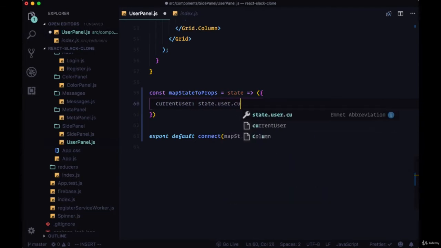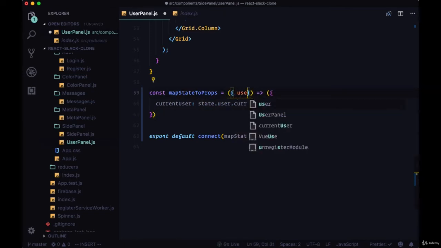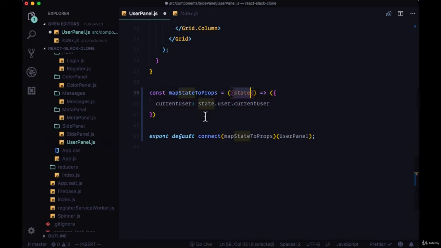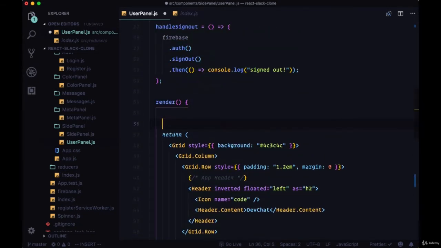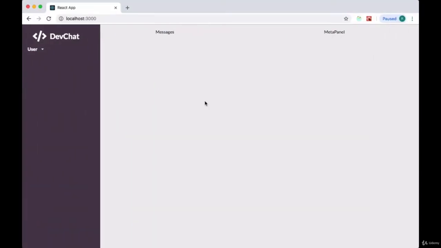So we could create a prop on our props object of currentUser with the value of state.user.currentUser, and optionally we could destructure the state parameter, so that we could just change the path to user.currentUser, but we'll leave it at state. And now that we're mapping this property to our props, we could log it within render, referencing it with this.props.currentUser.